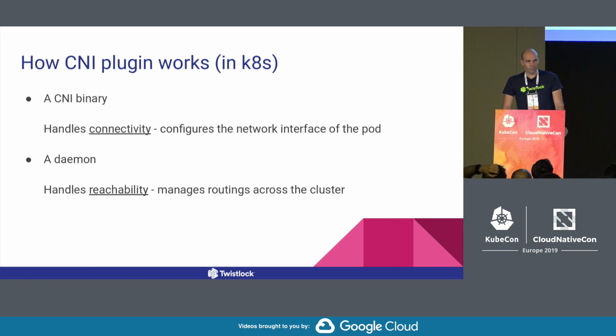Reachability means that every pod is accessible or reachable from every node. And when talking about networking in Kubernetes, it's not such a trivial task because we're talking about virtual addresses that are local to each node and are not necessarily known at any point in the cluster. Meaning that if you have two nodes, then each node is allocated with some address space for its pods, and this address space is virtual and known only to the node that is responsible for this address space.